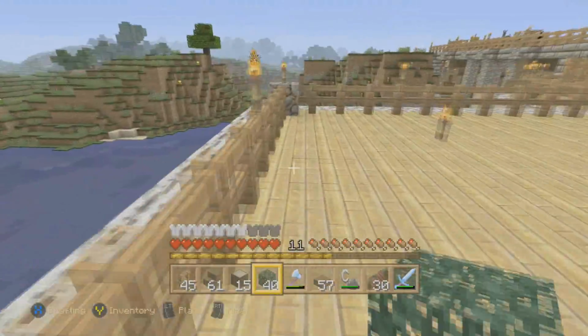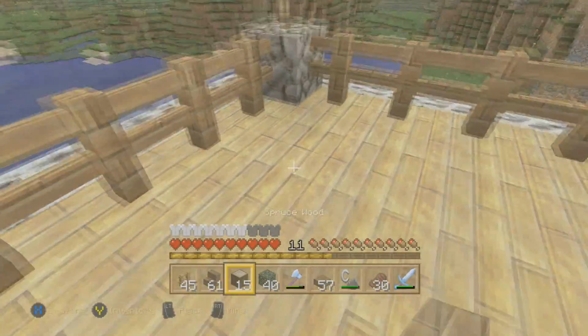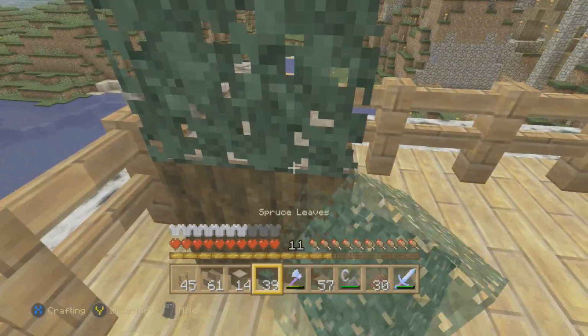Thinking about putting a diving board into the lake. Let me know if you think that's something that I should do or not.